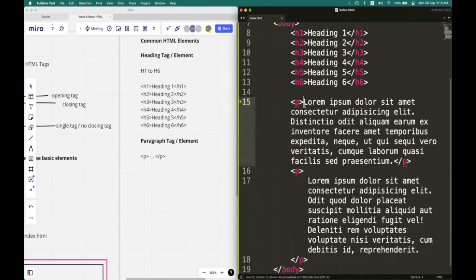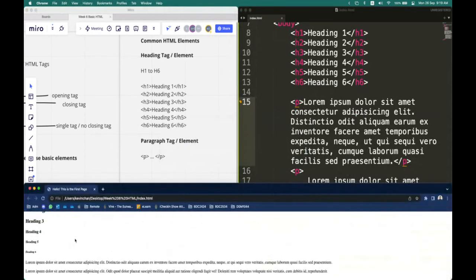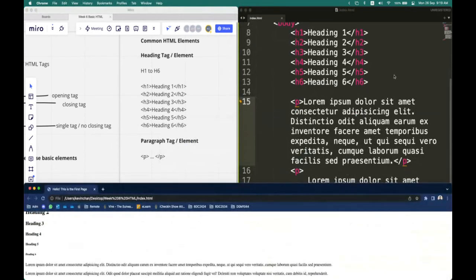So you have two paragraphs, just put it like that.